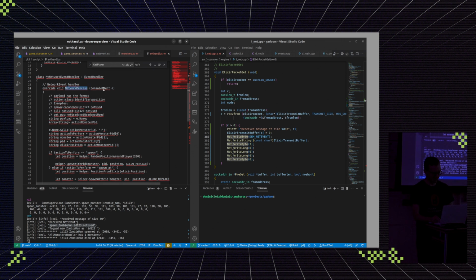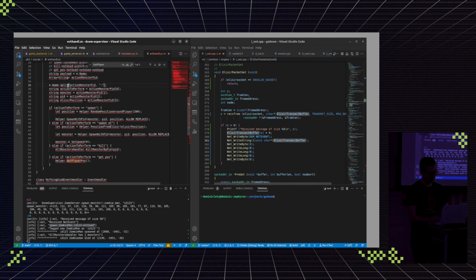And so it gets these console events, which is actually, when I received the UDP packet, I turned that into what Doom calls a net event. And then this is what this network process gets. It gets exactly this raw string here. And then that splits it out based on the colon. We saw this spawn monster, and then there was an ID.